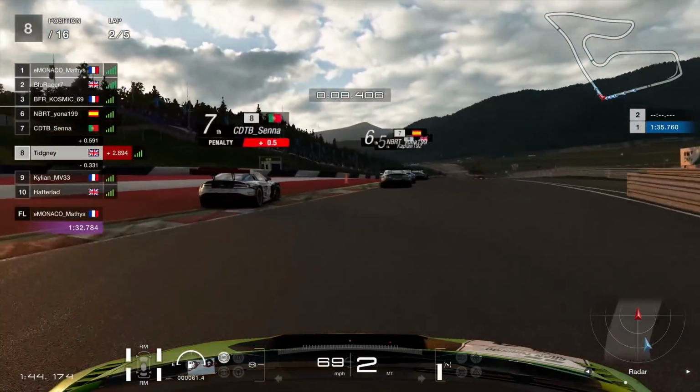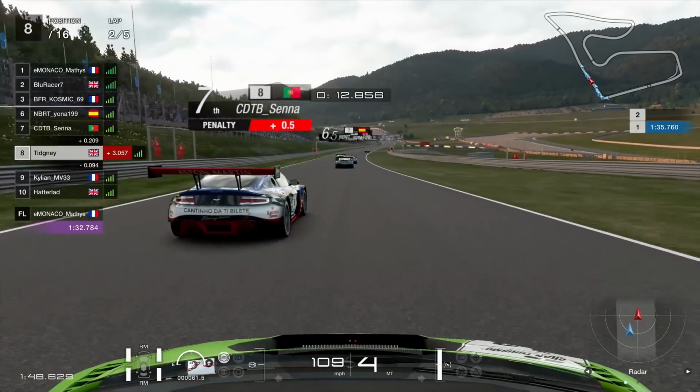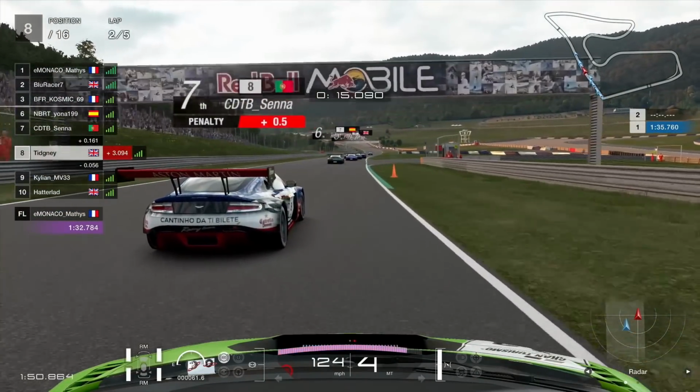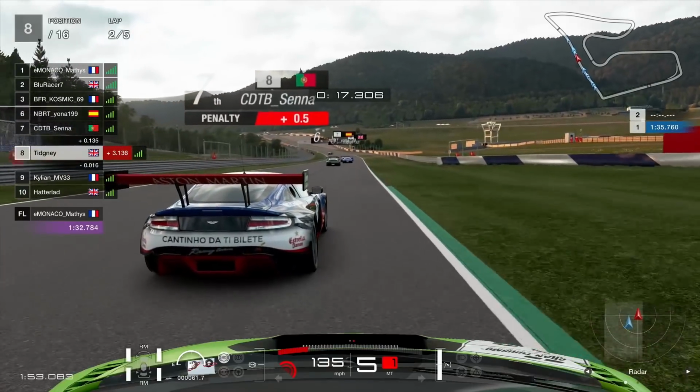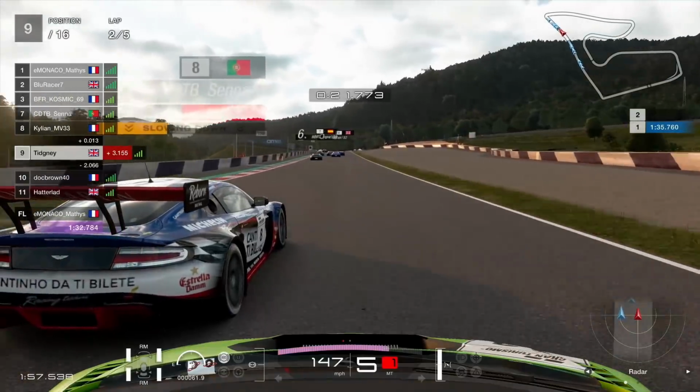So through the right-hander we go, and they've got dirt on their tyres as well. So they go a little bit wide there. So I didn't want to go for a move here. Kylian sort of forced the issue, weirdly, because they were obviously on the left and I'm on the right. So I'm like, I don't want to be here. I want to be behind. I don't really want to fight this.